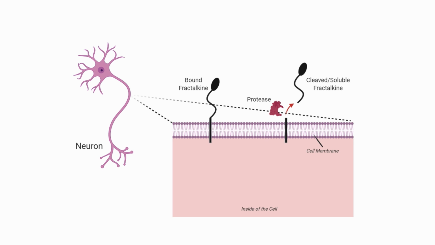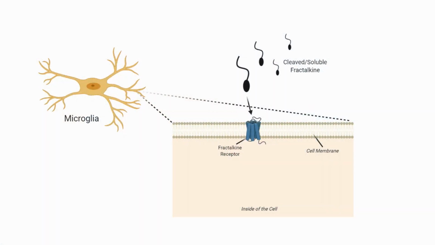So what typically ends up happening after it gets cleaved is, let me see if I can find this visual right here. This cleaved fractalkine will then bind what's known as a GPCR, a G protein coupled receptor. And this fractalkine receptor will then lead to a series of changes, specifically changes in a type of brain cell known as a microglia. Microglial cells are essentially immune cells that are specific to the central nervous system. And in this case, we're more focused on the brain itself. So it specifically binds microglial cells, and we'll see exactly why it does that.